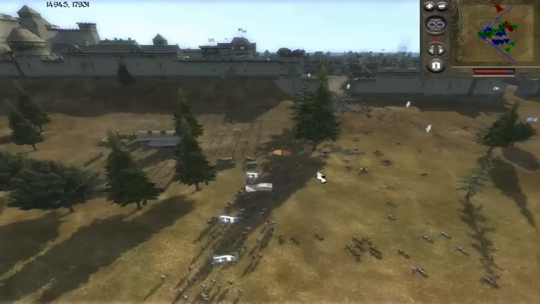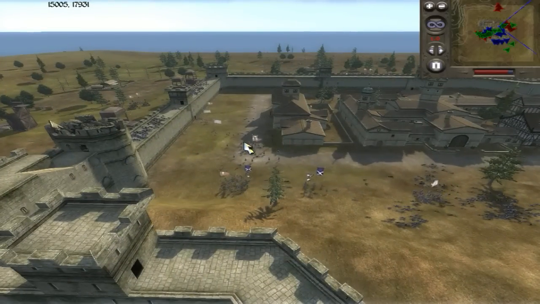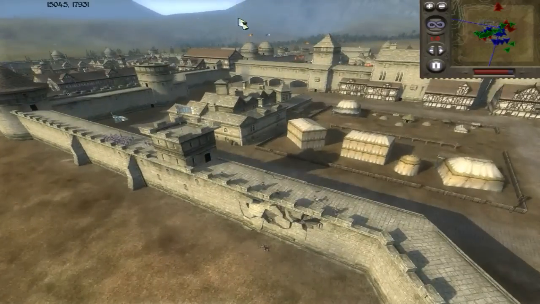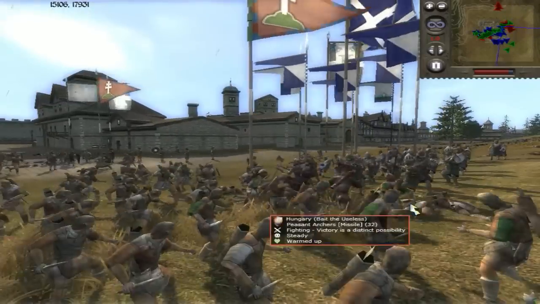So there you go. That is it for the French. Let's go ahead and see who might be left. Looks like it's mostly going to be the Hungarian player who's still kind of alive within the city. He's trying to crack the walls, but at this point you don't really have anyone left to take them. We're going to countercharge up through the guys who remain inside the city walls.